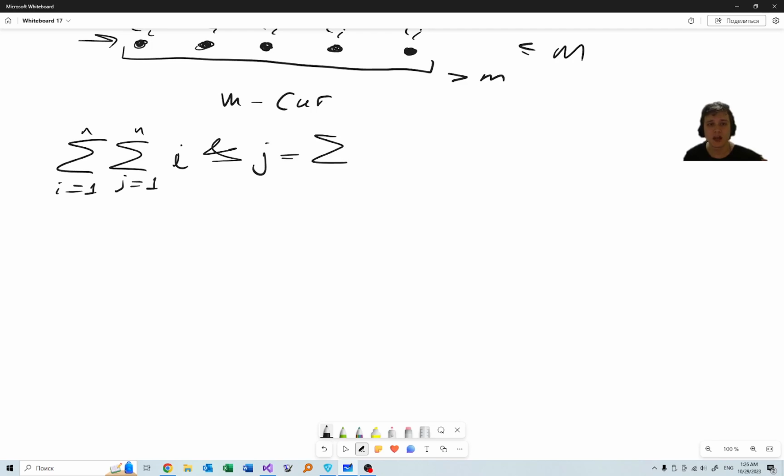Now we iterate over all numbers which are included in both i and j as bit sets.